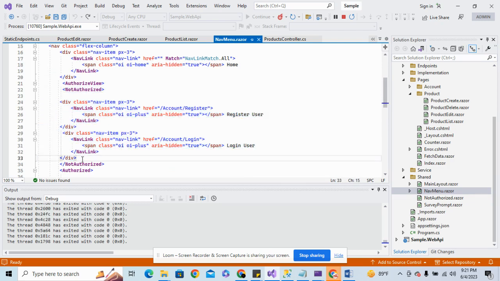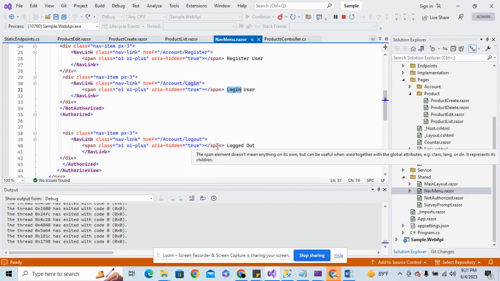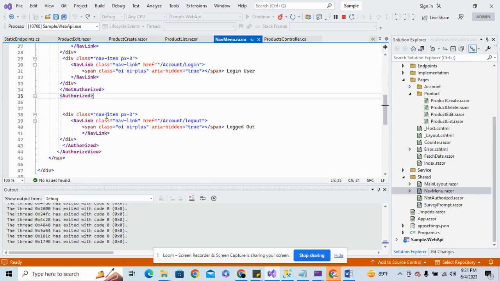These two menus, register and login, any user can access. Below, you can see the authorize attribute, which is used to allow only authorized users, I mean those who are logged into the system.